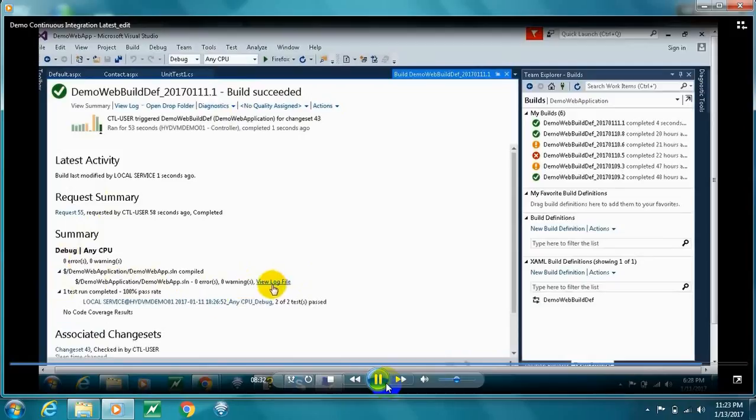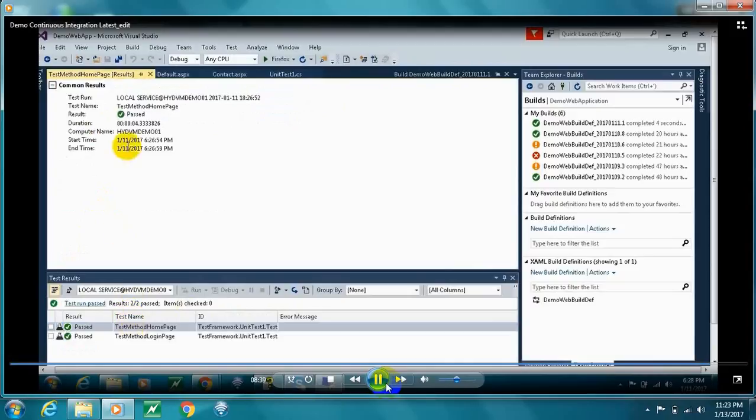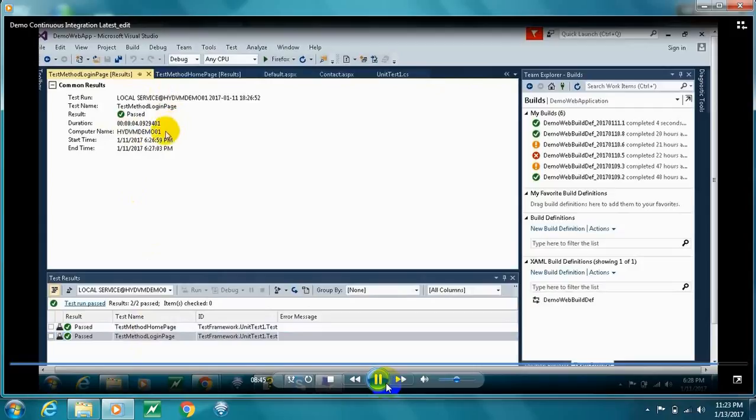If you open the log for test runs, we can see the test run statuses. Both test method home page and test method login page are green. Here we can see the agent, the start time and end time of the test case, and the duration of the test run. Here are my previous build statuses.